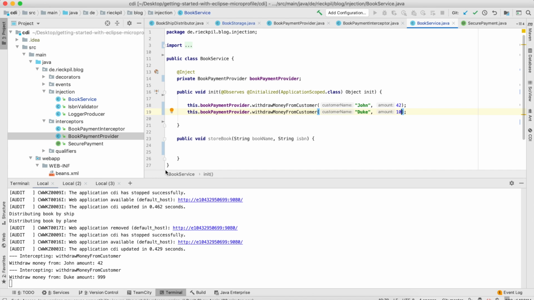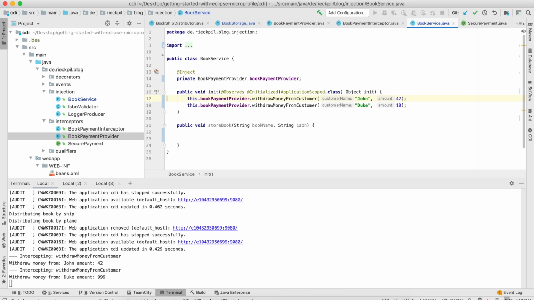So this is just an example how interceptors can be used. So there might be other better examples to use it if you have cross-cutting concerns you want to apply to your method. So for example, logging or security checks, you can use these interceptors.